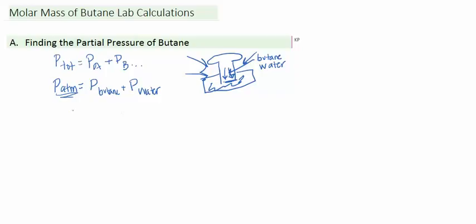Alright, so you measured the atmospheric pressure using a barometer in the classroom, and you may have measured it in inches of mercury, and if you did, you can use the conversion factor on the lab sheet to convert to millimeters of mercury. But many of us recorded the pressure in centimeters of mercury. So say you got 75.60 centimeters of mercury. Remember, you always want one uncertain digit in your measurements, and since there were markings for the tenths of a centimeter, I read to the hundredths.